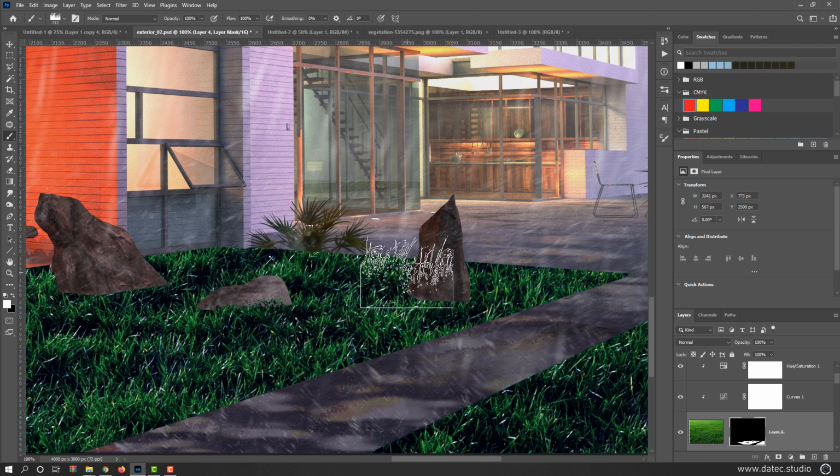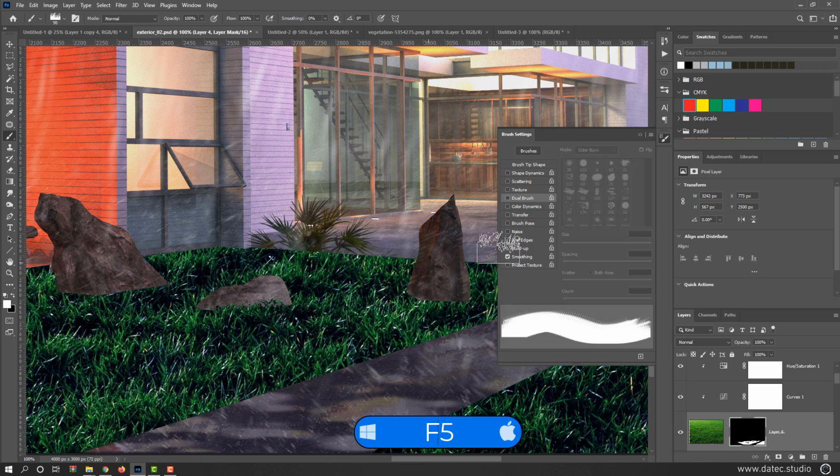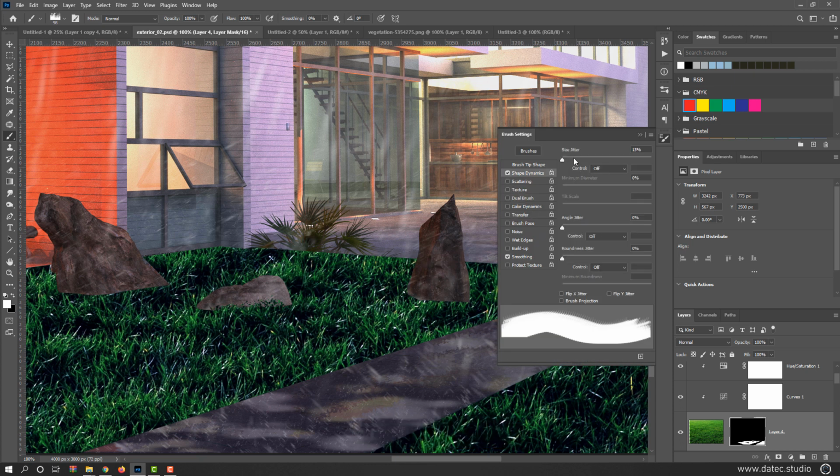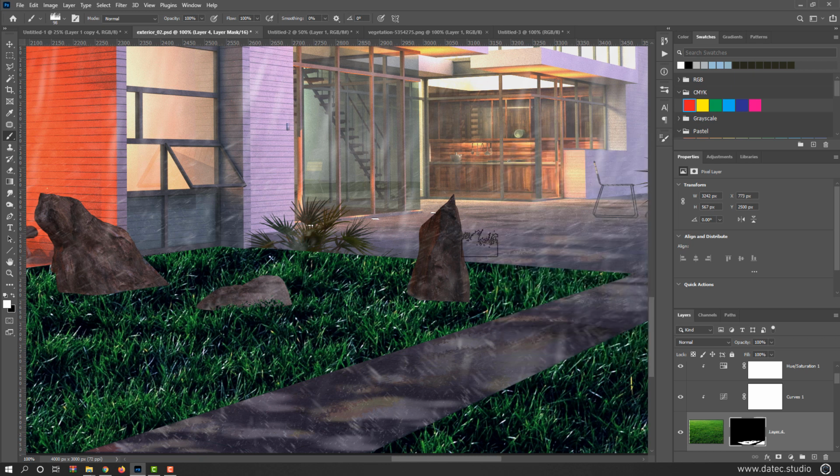Bottom part, it is too much. I'm making it small and maybe a bit of variation like shape dynamic. And for scattering, not too much. All right.